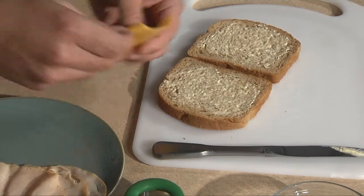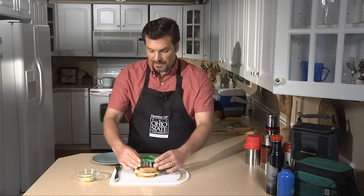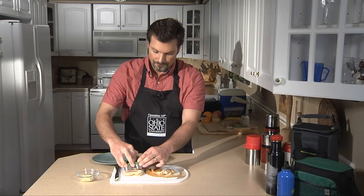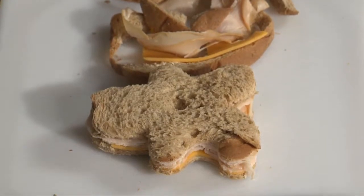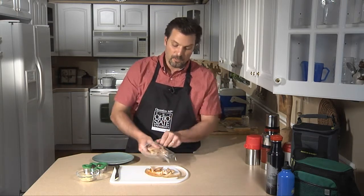We're going to add our piece of cheese, our pieces of meat, and put the top on. With your kids helping you, you can use fun cookie cutter shapes to make the sandwich more appealing to your young ones. Put the cookie cutter on and press down firmly, wiggle it around a bit, and the cookie cutter shape makes the sandwich into that shape. You could have an assembly line and make a week's worth of sandwiches, put them in freezer bags, and have them ready in the morning when it's time to quickly put your packed lunch together.